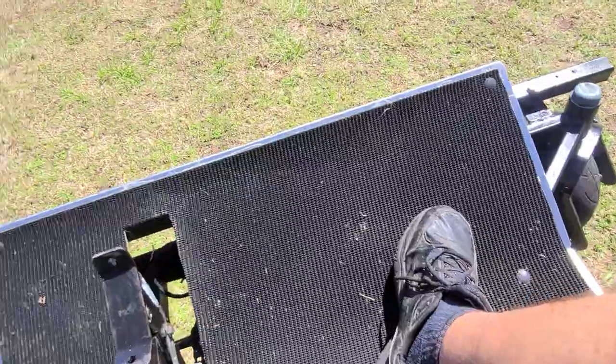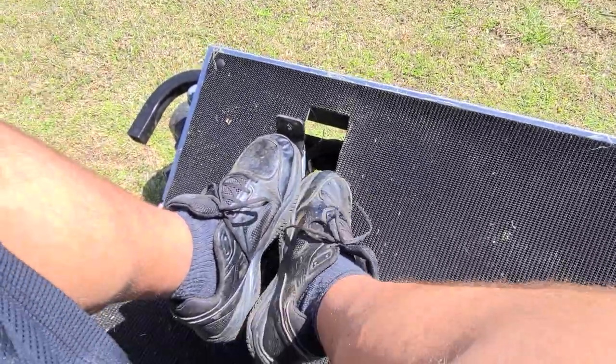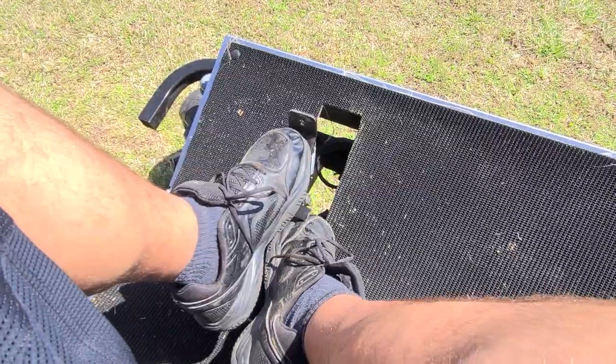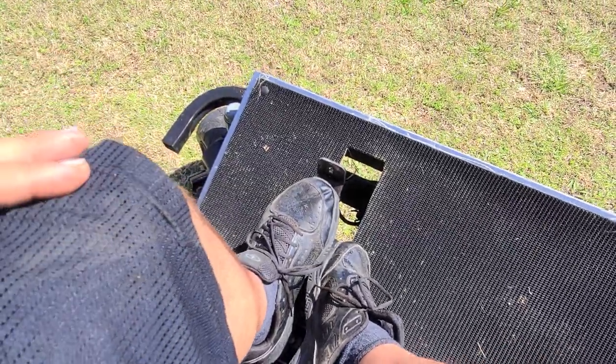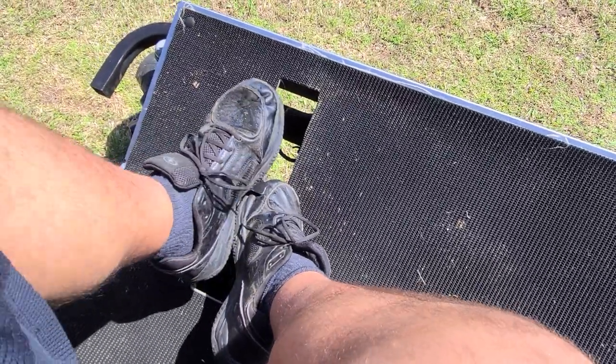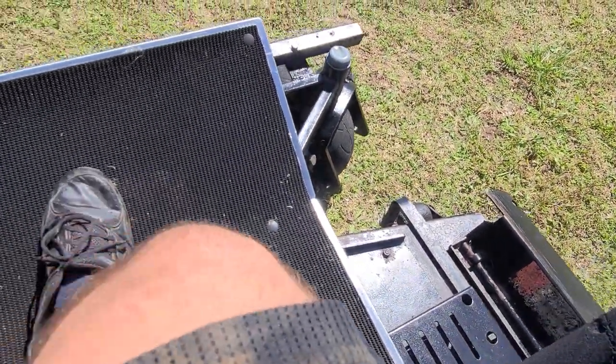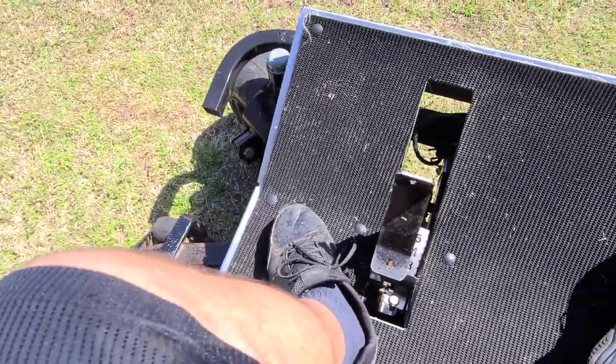Okay, your deck adjustments right here. You flip this release up. See that? That's your safety. Oops. And then you lower that down however you want it. That raises and lowers the deck. Put it down here at 3.